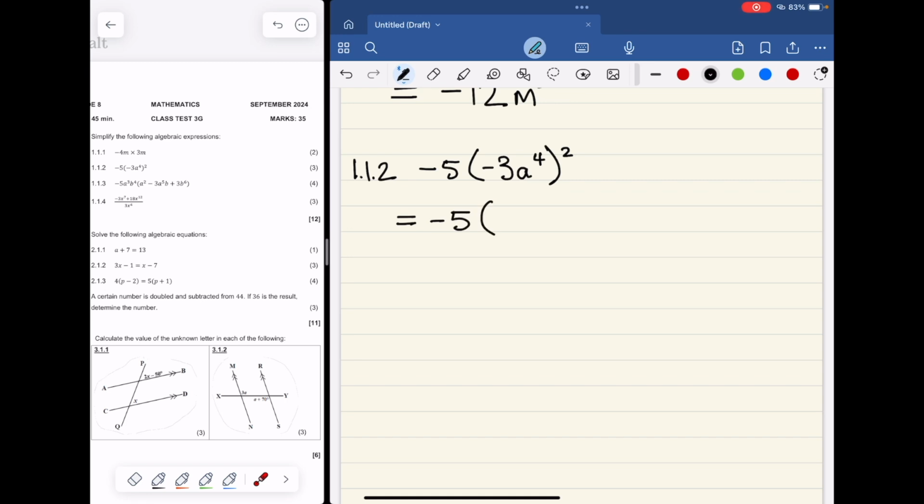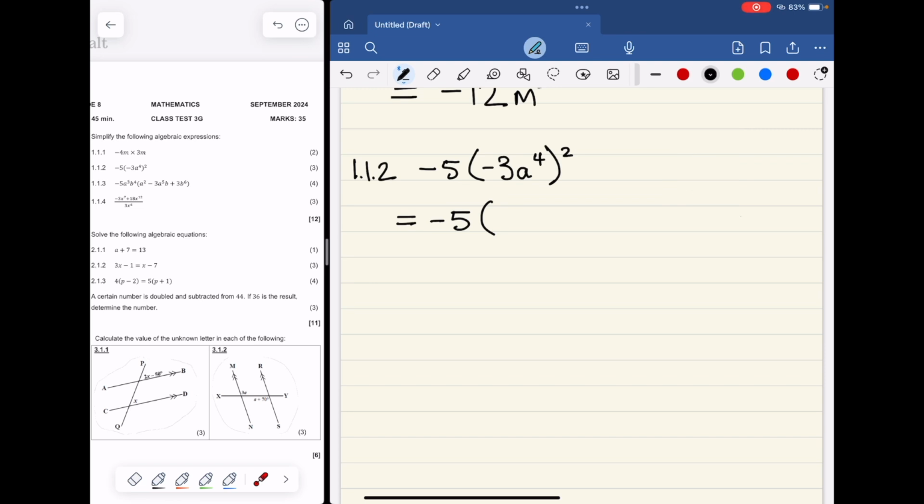I find that the mistake of applying a power, so if you take this product and you're raising the product to a power, the mistake that's often made here is raising this negative 3 to the power of 2, because children often write their answer as either negative 6 a to the power 8 or negative 9 a to the power 8 and all kinds of other stuff. These are wrong.